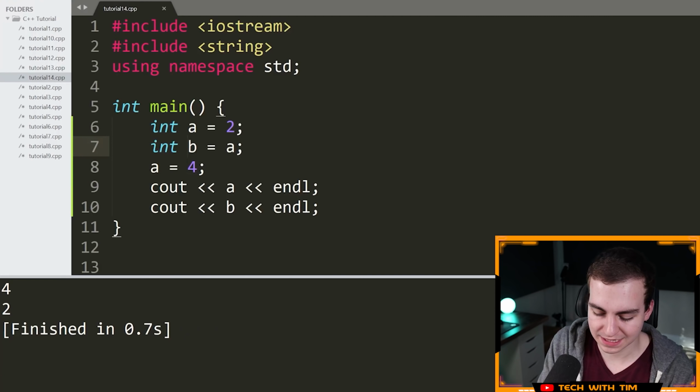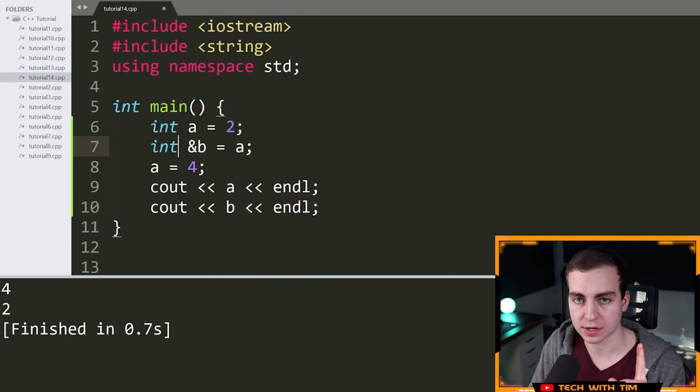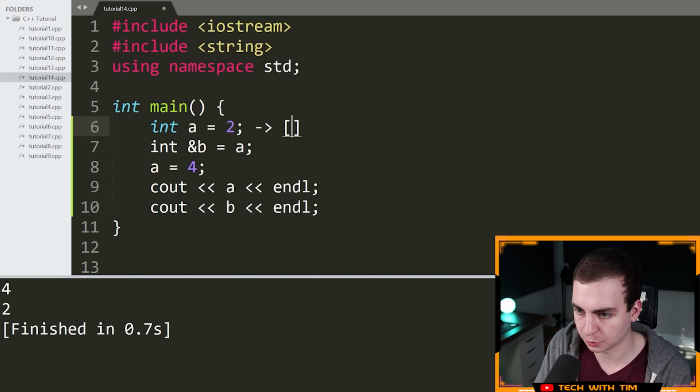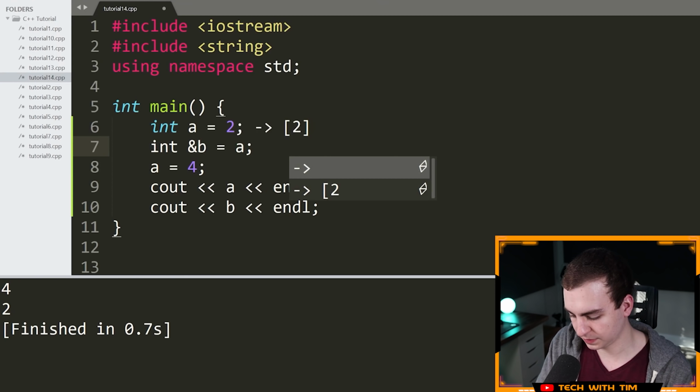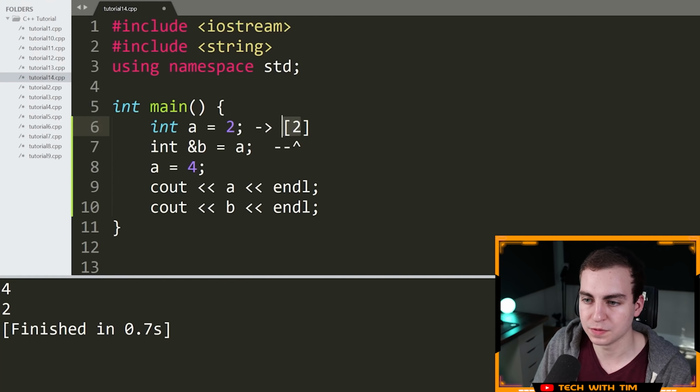However, if I make this a reference and I say, okay, b is now referencing a, what that means is there is only one box in our computer that has the value 2, and b is simply pointing to that box. So say we set up this little box here and it has a 2 inside of it, and then when I say the reference b is equal to a, really what this does, I'm trying to find an arrow here, is it just points this variable to the same box.